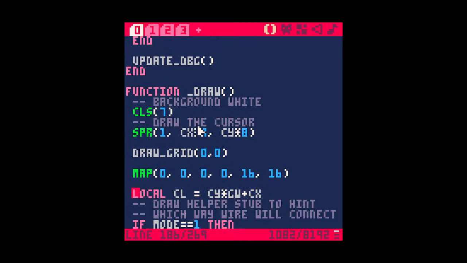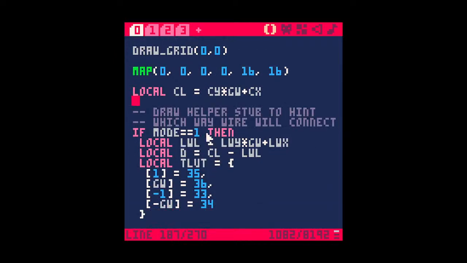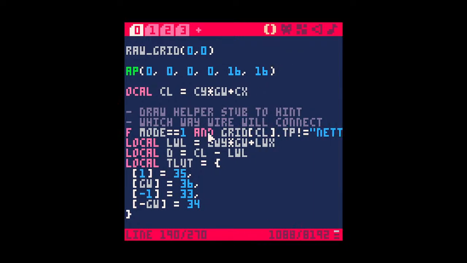Mode equals 1 and grid CL type equal net.